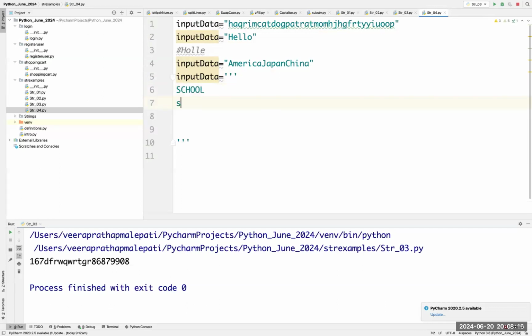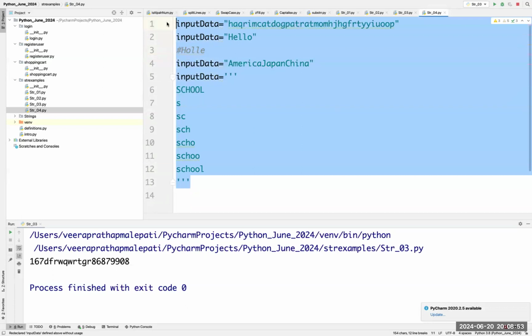You have to print S, SC, SCH, SCHO, SCHOO, SCHOOL. I need to see the words getting printed like this. Got it? Clear? Can you try these logics to get them complete? Guys, trust me, if you do these logics right, your coding skills will improve 10 times. Definitely.